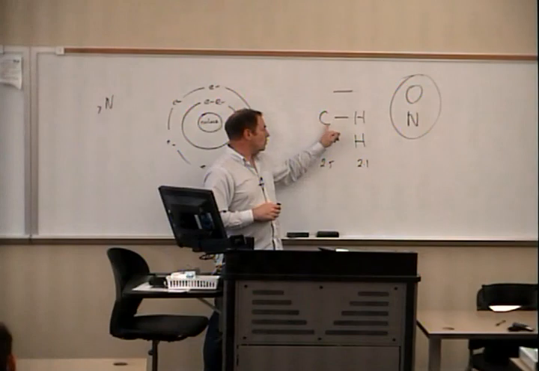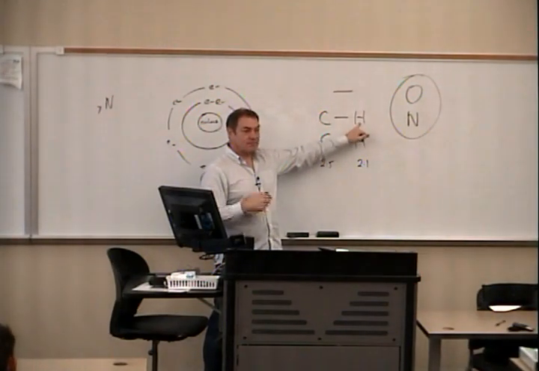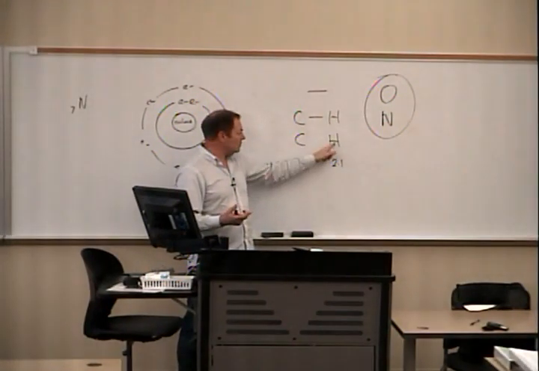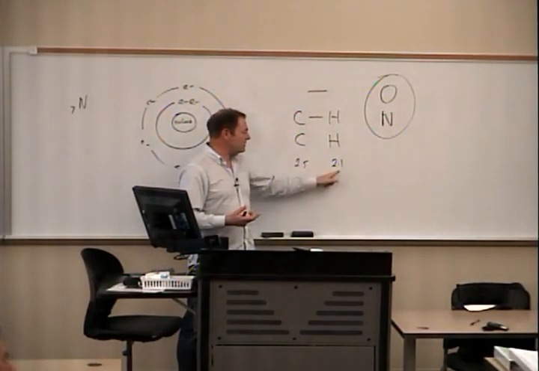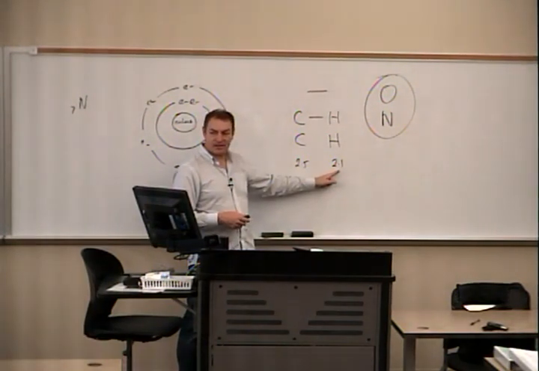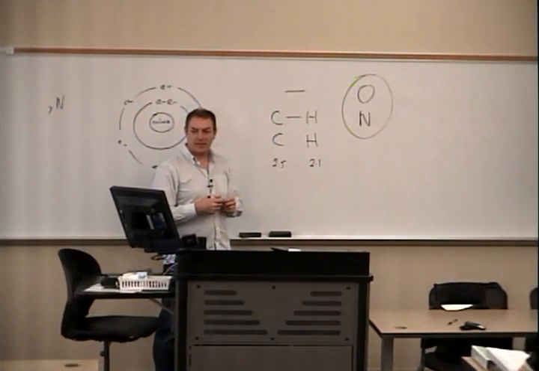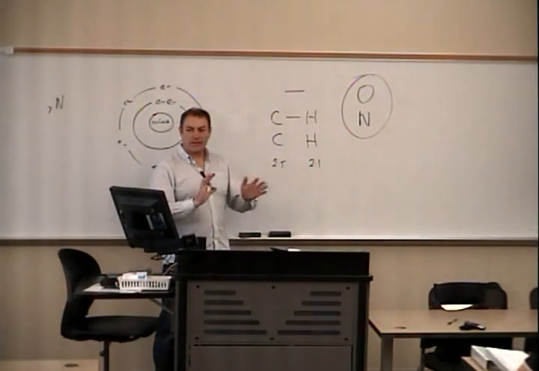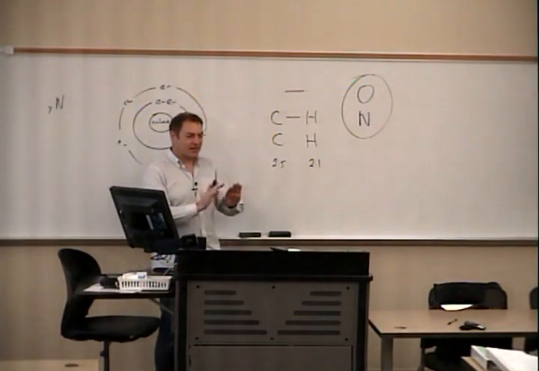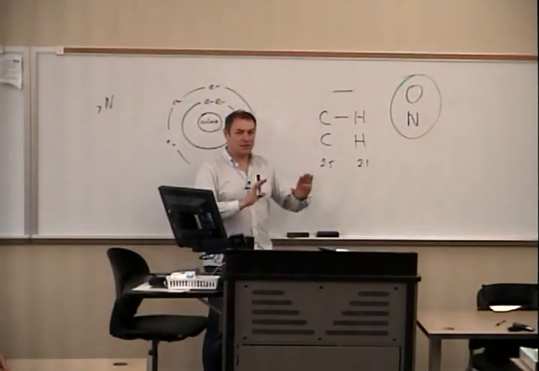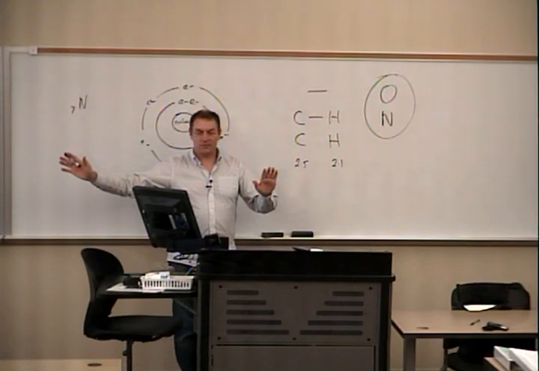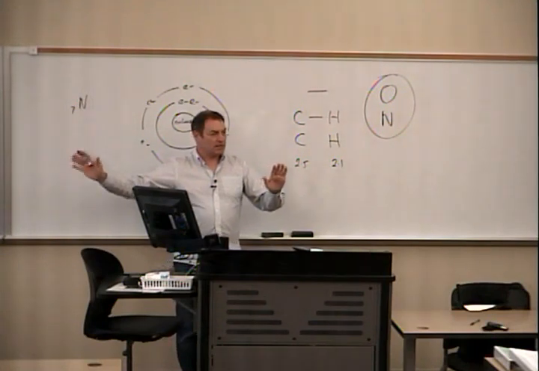So, when the covalent bond is between atoms of the same element, the same electronegativities, it's a non-polar bond, yeah? When the covalent bond is between atoms of very, very similar electronegativities, it's also a non-polar covalent bond. Now, don't ask me what the cutoff point is, because it's kind of a sliding scale. What do you think the sort of opposite is to a non-polar covalent bond? A polar covalent bond. We haven't talked about those yet, but it's sort of a matter of degrees.